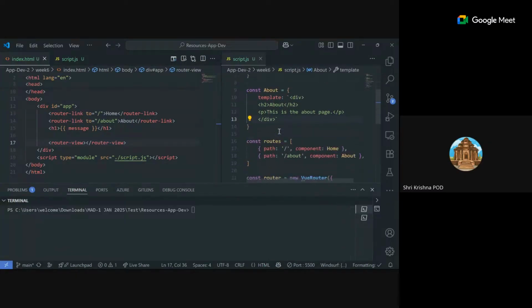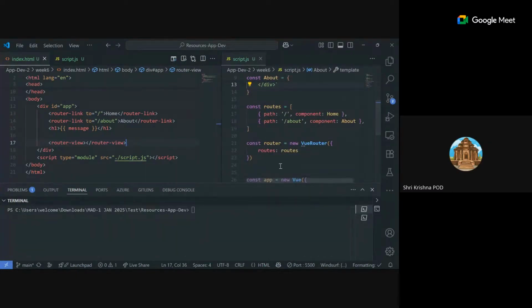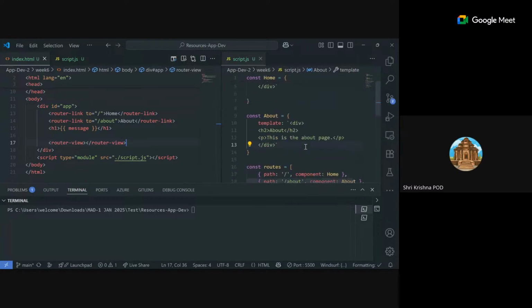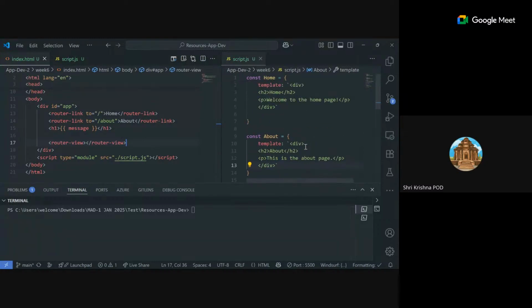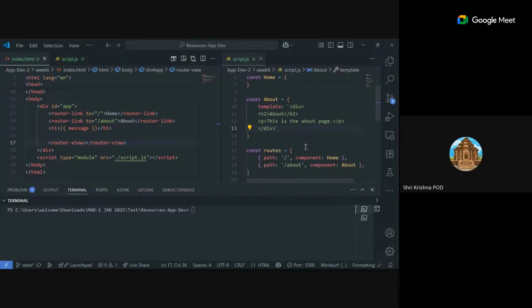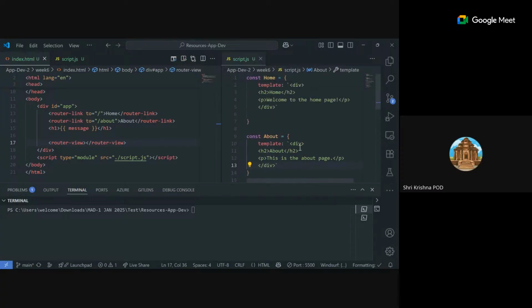Now we have two paths, we have router, we have view, but let's say I want to make more. So this is particularly a div, right? I'm having a constraint right now. I cannot get a full-fledged HTML. I want to create a little bit more maybe. So I can move it to a file or something, right? That can be done, right? I can create a file and then I can add it there.